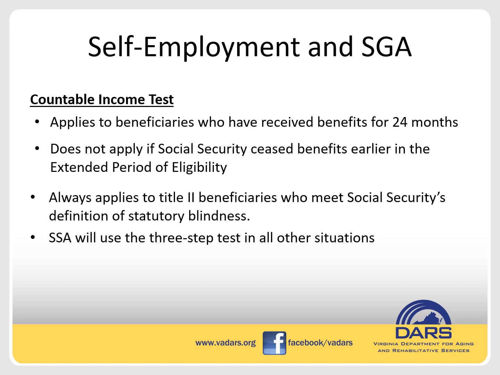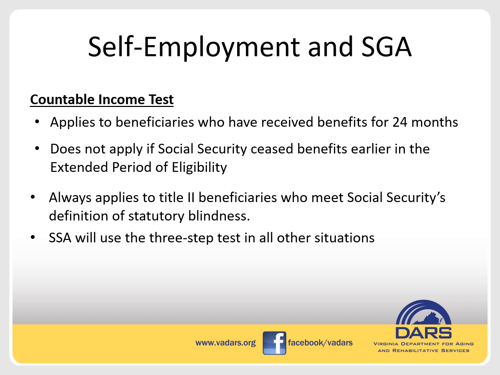So similar to when somebody is an employee working for somebody else and they've used their 9-month trial work period, after that, Social Security is going to be concerned with whether their monthly earnings show a pattern of substantial gainful activity, or SGA. Same concept is true in a self-employment case. So once somebody uses their 9-month trial work period and their grace period, SGA is going to become obviously a factor, just as it would in a case where somebody was an employee, but with a couple differences.